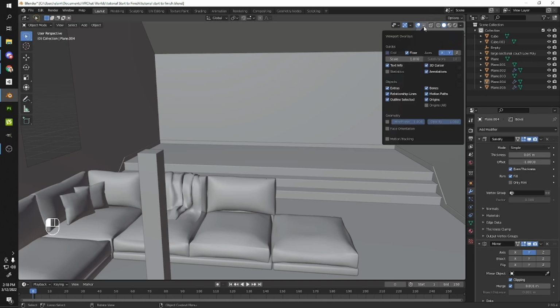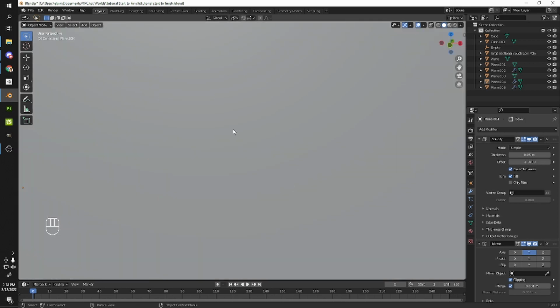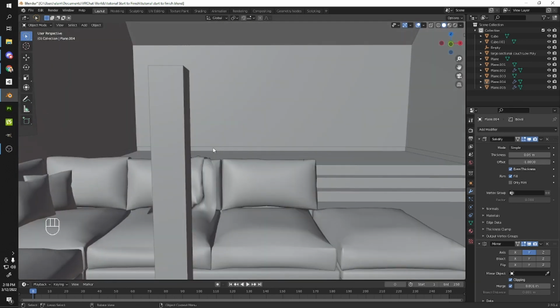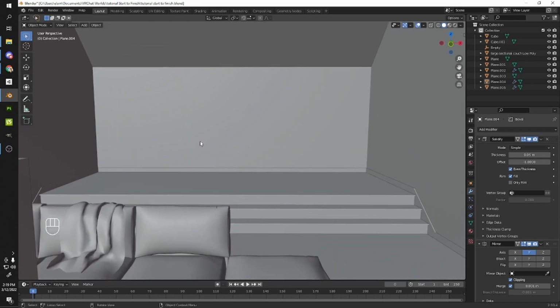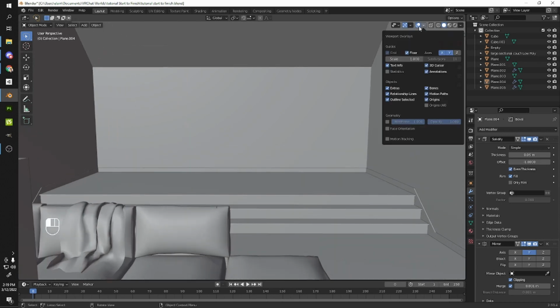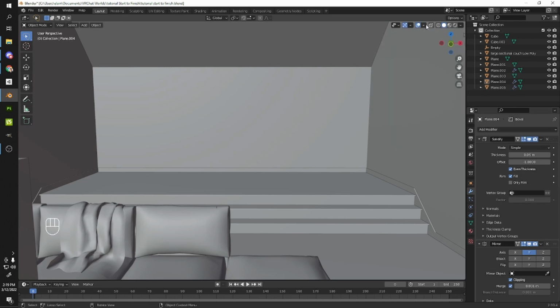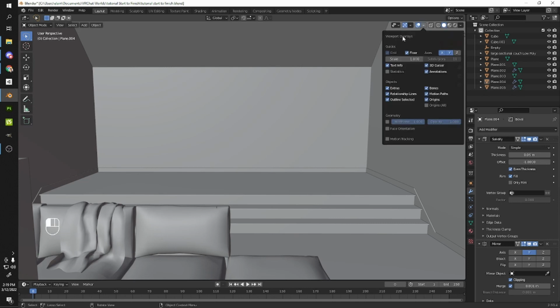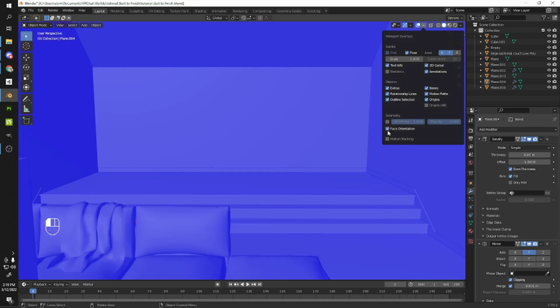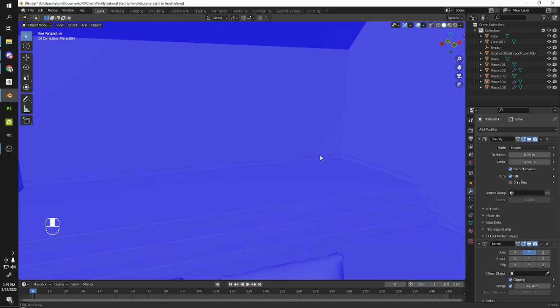And to check that, we can go in Blender. You can see both sides. It lets you see both sides unless you specify otherwise. So let's double check to make sure that everything is facing the right way. The way we can do that is we can go up here to the viewport overlays and go down here and click on face orientation.